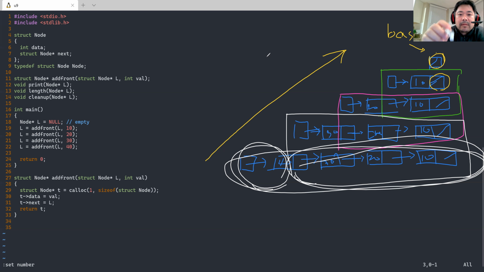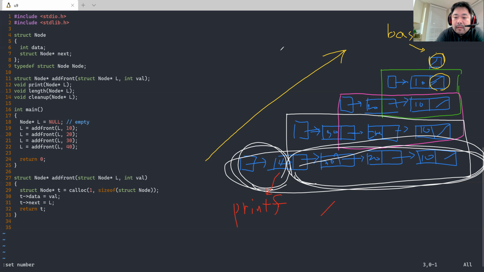Now let's think about writing a print function. So how do you print the whole list? Well, this is kind of obvious now. So when you print this, use printf, right? Printf with the %d, okay?